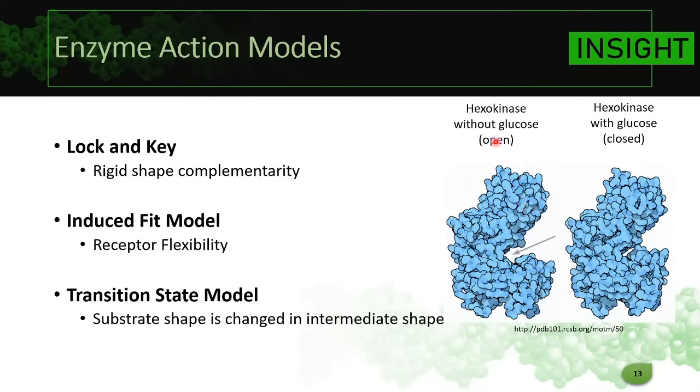Here you can see an example of hexokinase, of course an important enzyme, and glucose is the substrate for this enzyme. Without the glucose, it has this kind of conformation, with a very big binding site, as you can see. This is called the open conformation. When the glucose molecule binds to it, it changes its overall shape, and this binding site, as you can see, is now reduced to a very small size. These changes happen because of flexibility, in order to come up with the minimum energy, stable complex between the protein and the ligand. So that's where the induced fit model comes in. Most of the common proteins you will come across and study in docking procedures will follow the induced fit model, and allowing for flexibility would definitely be a good idea in such cases.